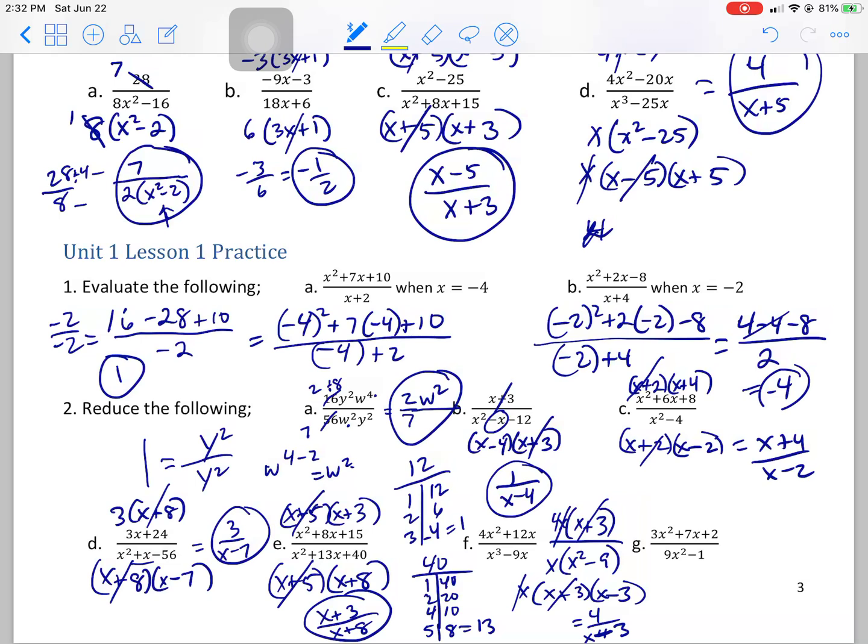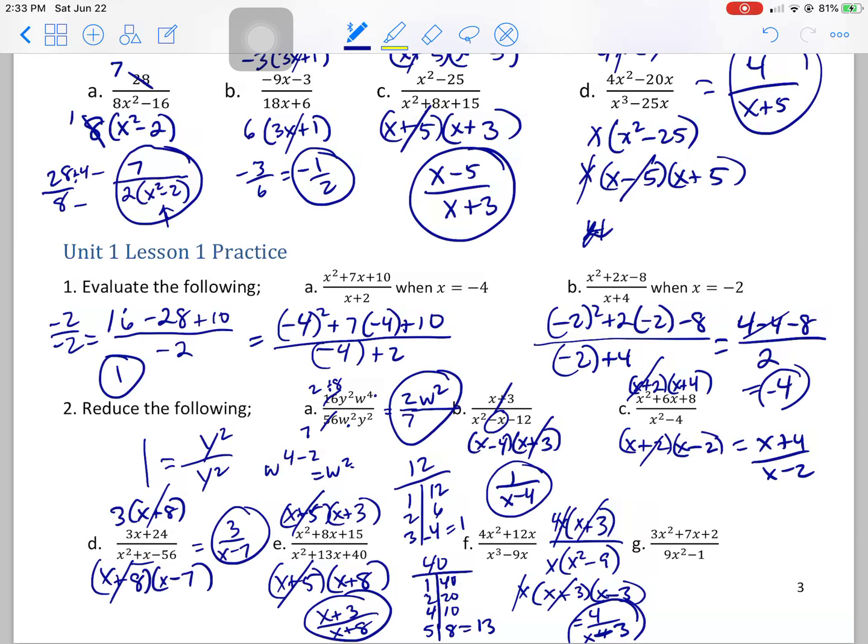Minus 3 or plus 3? Minus 3. Okay, minus 3. Let me check my key on that. Sorry, give me just a second, and I'll fix that. I apologize. Hang on. If I don't do it now, I won't remember. Minus 3. Gotcha. All right.